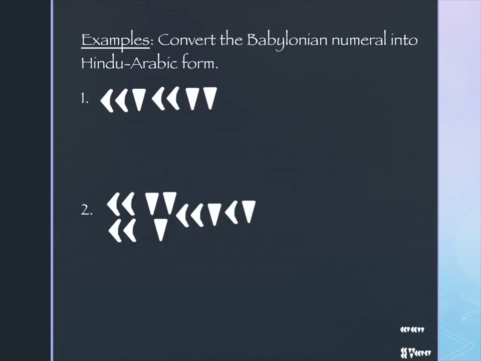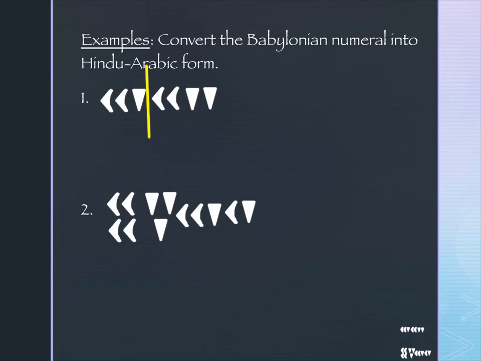So what we're going to do first is take a look at a couple of numbers in their system. You see lots of arrows and triangles, right? The first thing we have to know is where place values change. In their system, they always put the larger value, which is the arrow, in front of their smaller value, which is the triangle. So at this location, on the left-hand side, you see arrows and then a triangle. And then you see it switch back, if you cross my yellow line, into arrows. When it switches back into arrows, it changes place value, because their arrows always come before their triangles in their place value.